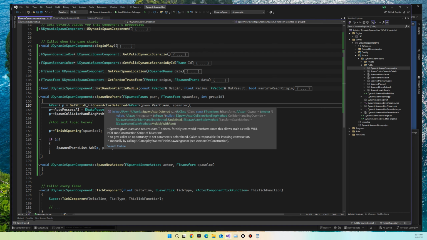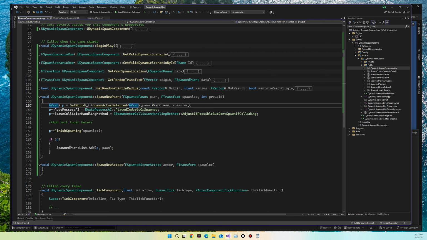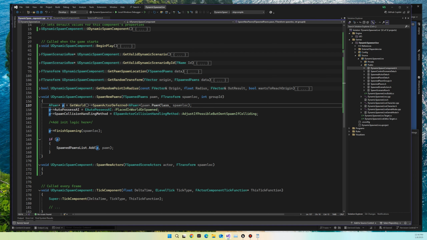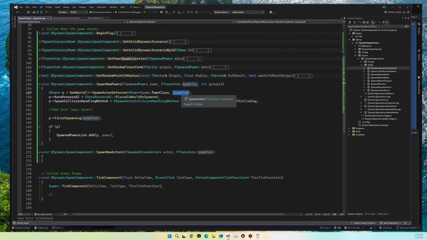So with a deferred spawn, we're going to create our pawn class here, taking in data from here, and this is the blueprint or class that we've selected in the table. So we'll select the blueprint of the pawn or the character that we want to bring in, and then this is the location that we determined from our get location functions, right? So we brought that in.